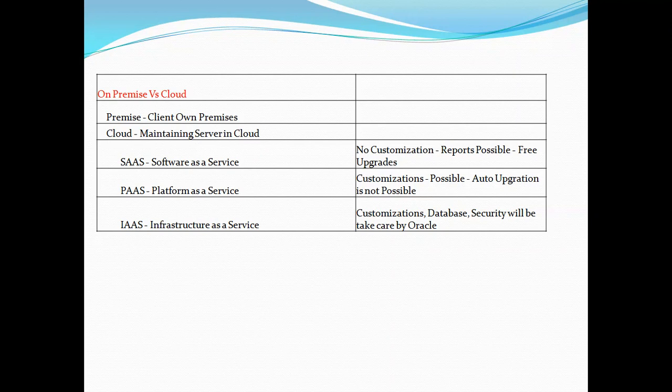I'm talking about RAM. For the hard disk, you don't need to worry at all. It's a very big server you have to maintain, even for a small demo instance. There are certain organizations who can't afford even that one server, but they want to do their own customization. They want to own their main database and everything. So for those people, what IaaS does is they can approach Oracle.